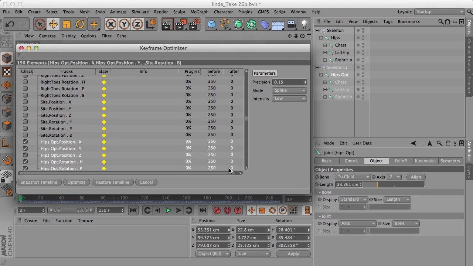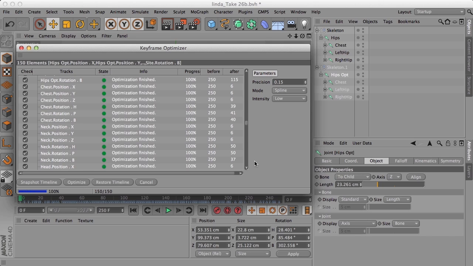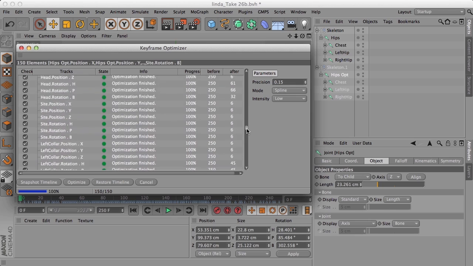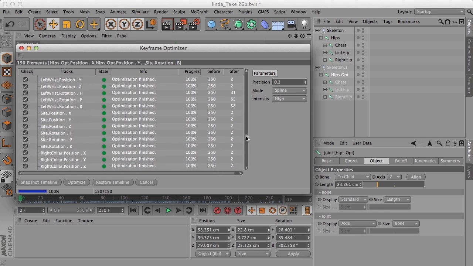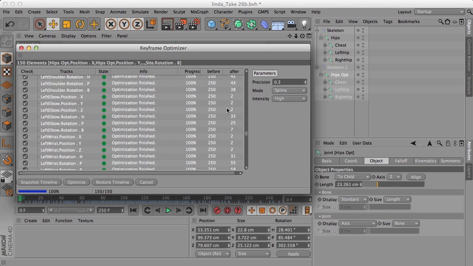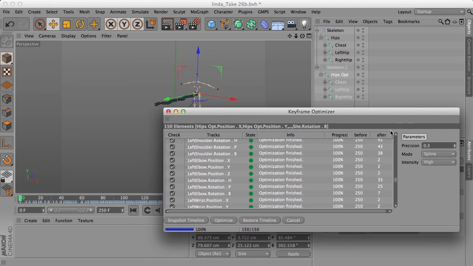So what we can do now is to compare the pure amount of keyframes before and after the optimization. So I'm just starting the optimize. You can see this is quite fast because it's fully multi-threaded, and you can see the amount goes really down quite a bit. So I'm even trying to increase the optimization. Just doing this again, you can see it's even going down more. But this is not the only thing interesting for us, because we most of the time want to keep the animation as original as possible.